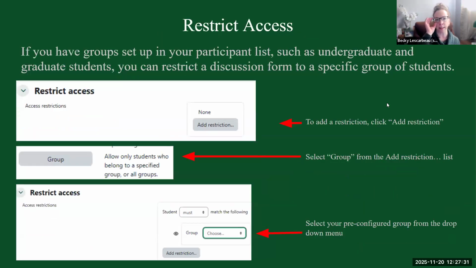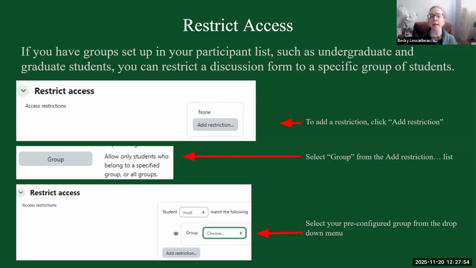Next is restrict access. Restrict access is useful in forums, especially in those cross-listed courses that have undergraduate and graduate students in it. So if you want to have a discussion forum that only your undergraduates are going to participate in, and then a separate one just for your graduates, restricting access will allow you to do that.